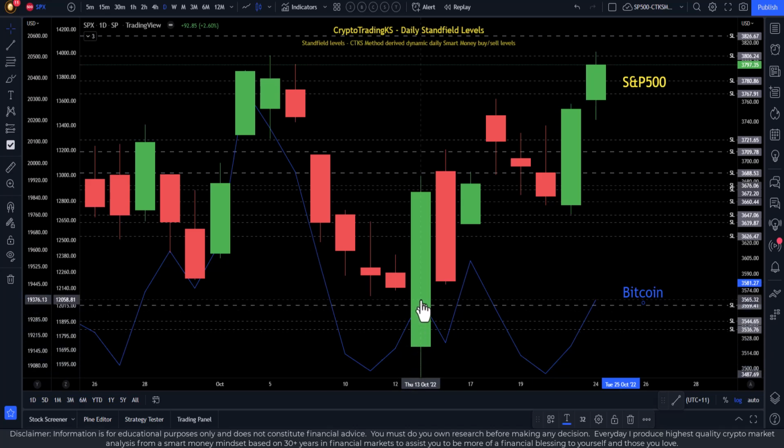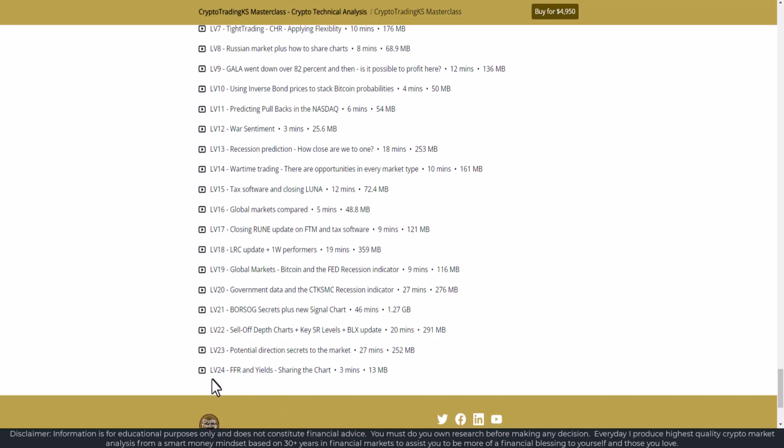That's why I'm saying it doesn't necessarily stop it, but it does slow it. And when we saw an increase in price, we knew we were heading up to these levels because there's a magnetization inside the market that these daily Stanfield levels, these institutional buy and sell levels, will help you to find. And we've seen that we've done such a fantastic job of moving up. If we get a rejection at this 38.26 mark for the S&P 500, we would expect to come down to this 37.09 mark. That's where we've got strong structural support. And don't forget, Stanfield levels aren't drawn from recent price action. They're drawn from all of price action. Within the next week or so, I'll be actually doing an LV video on the updated CTKS method version 2. It's going to be a ripper.